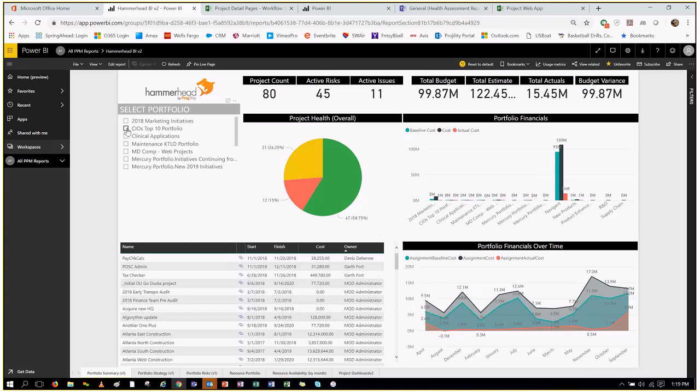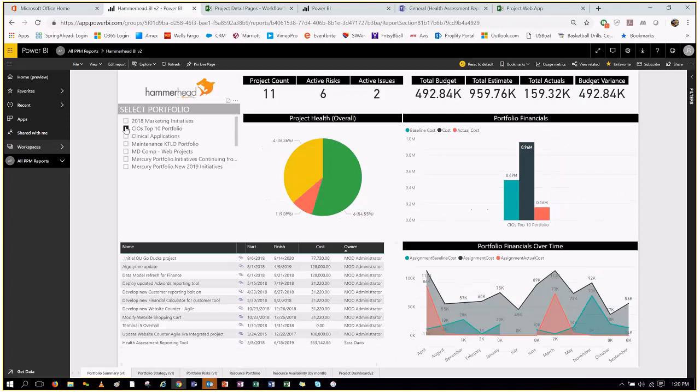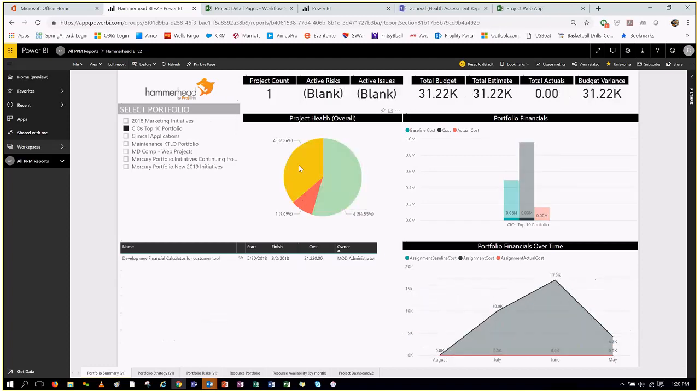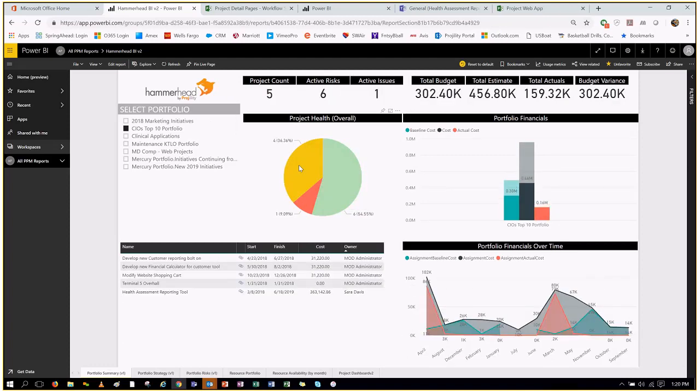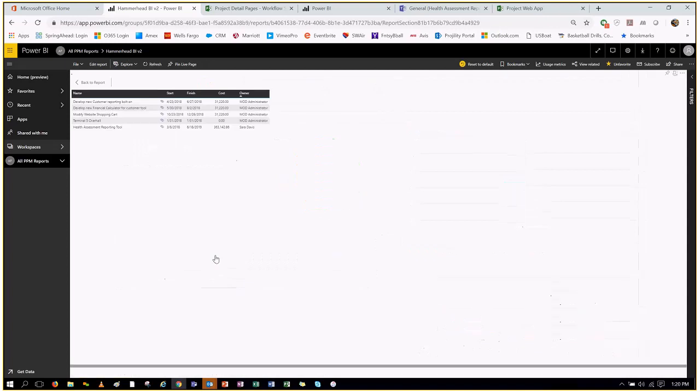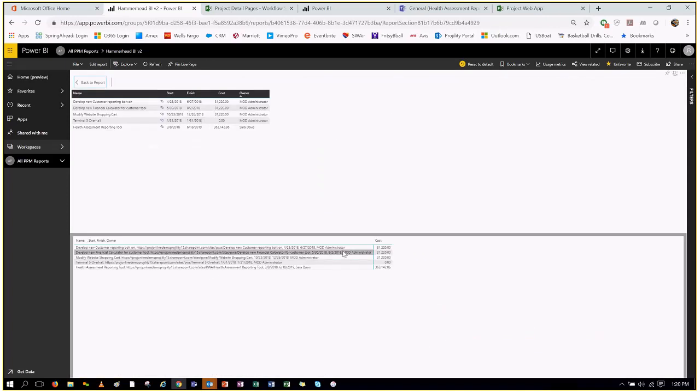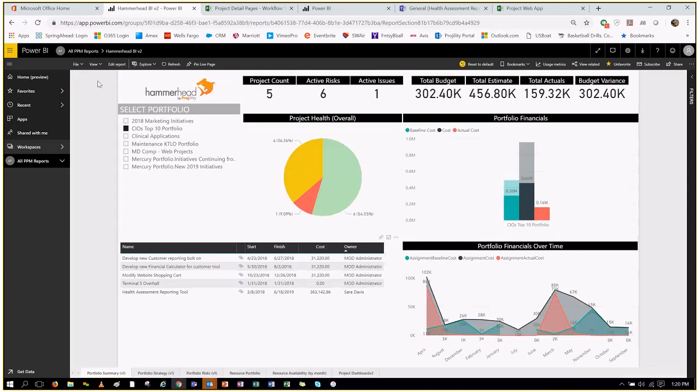Now, if I wanted to drill into just the CIO's projects, or the CIO wanted to come in the morning and just see theirs, we could filter this out. Now the CIO wants to know exactly what the red or yellow projects are. He or she can click on those and look at the active issues, risks, the total budget, just for that specific portfolio to see how far off of our baseline we are. And then finally down at the bottom, we have all the data, so we can drill into it, show the unique data, and we have all the data behind the scenes on each of our projects. This is more of a portfolio level report or dashboard.